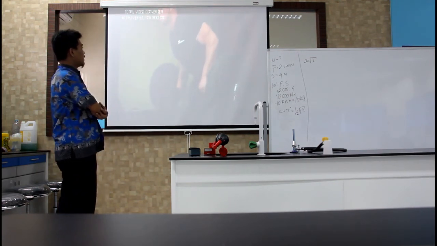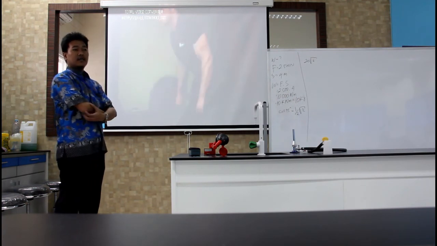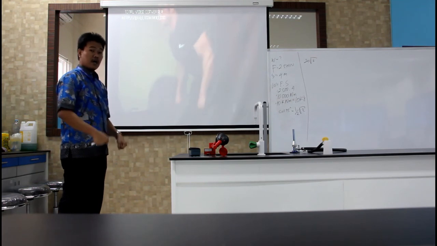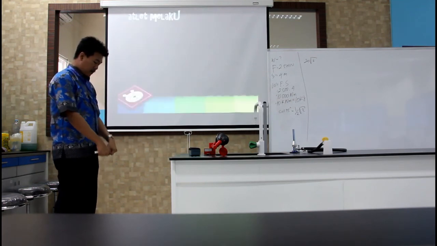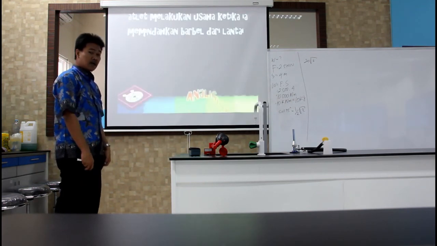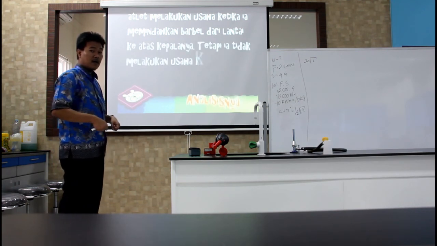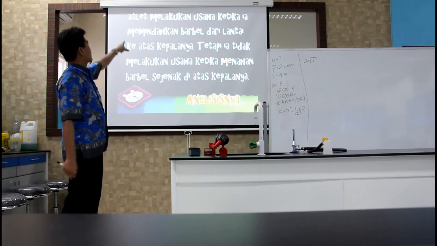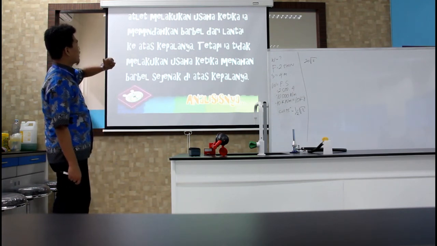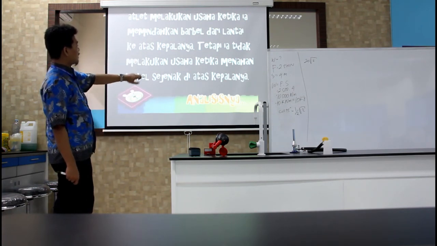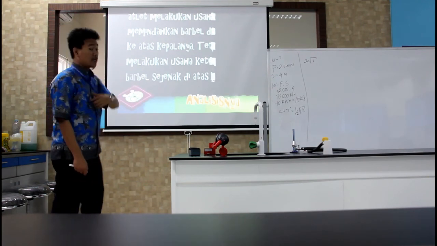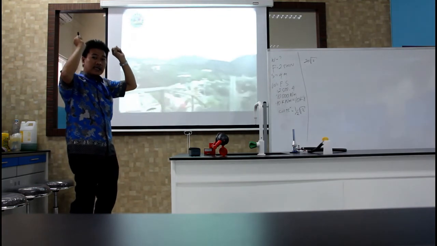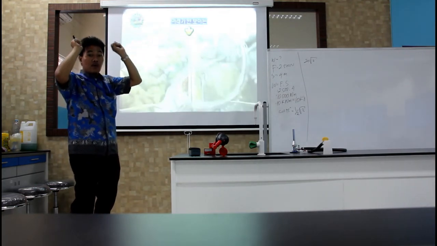You see an athlete pulling up the barbell from the floor to his body. The athlete does work when he lifts the barbell from the floor to above his head, but does no work when he merely holds the barbell up there. If he holds the barbell here, he doesn't do work.